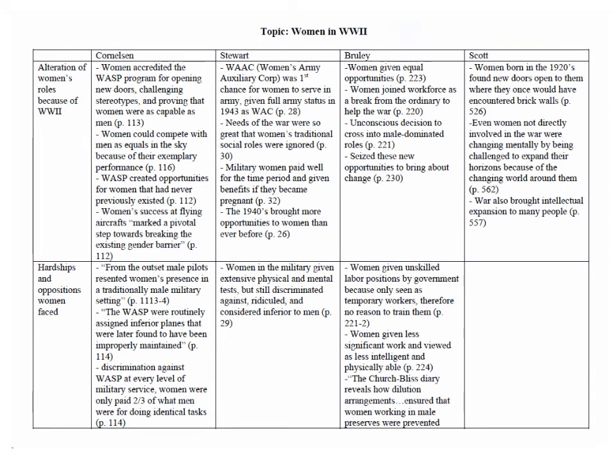Let's assume our topic is women in World War II. Suppose in all the reading we've done, the two main ideas that seem to come up are alternation of women's roles because of World War II, and hardships and oppositions women faced. Across the horizontal axis of the matrix, we have placed the authors' names from our sources. In the boxes are paraphrases and quotations that have to do with the main idea from the vertical axis. Notice that each of the paraphrases and quotes has a page number citation from the source. This is important. You'll want to be able to go back and find an idea in your source when you start to write the literature review.